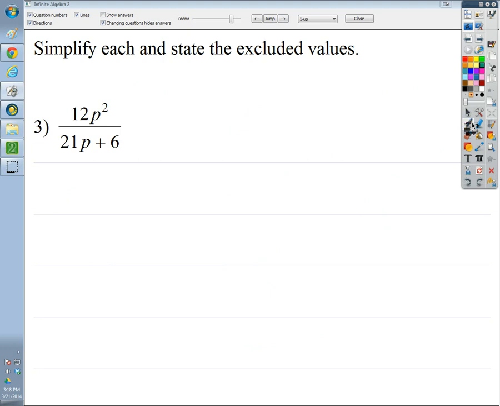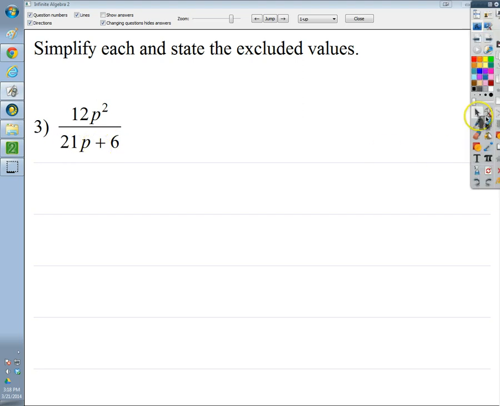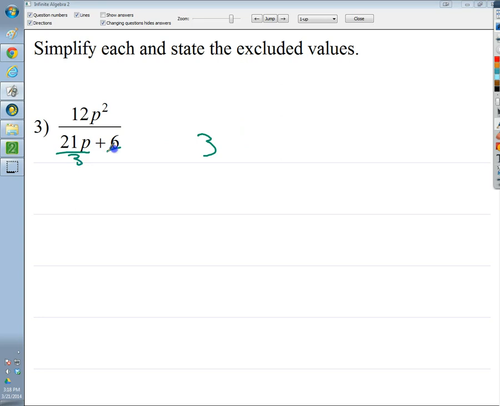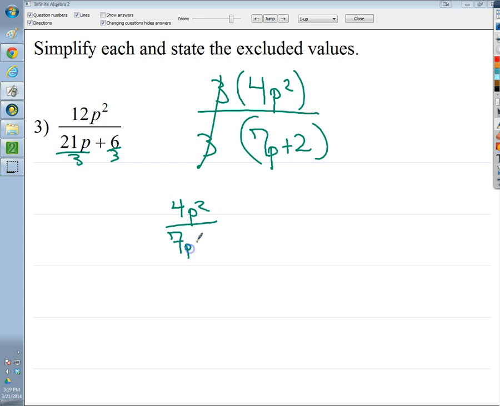In this case, I need to see is there anything that I can reduce. And there are cases in which it's possible that you can't reduce them at all. But I'm going to look to see if there's anything that I can sort of pull out or work with. I can factor out a 3 from 21 and 6. So I'm going to factor out 3. If I divide both these by 3, it'd give me 7p plus 2. And on the top, 3 goes into 12 as well. So if I pull 3 out, I end up with 4p squared. Why does that matter? Well, it matters because those cancel. And you end up with 4p squared over 7p plus 2.